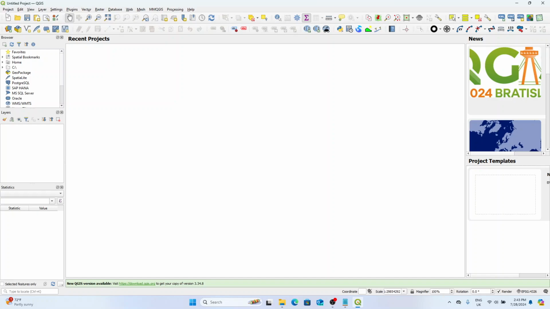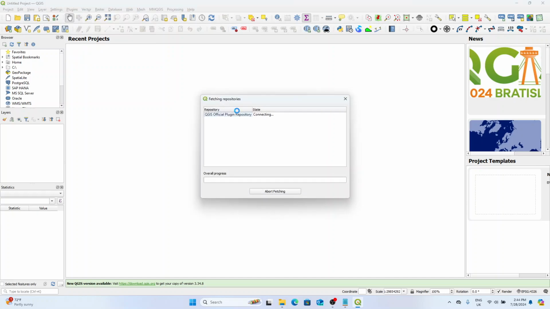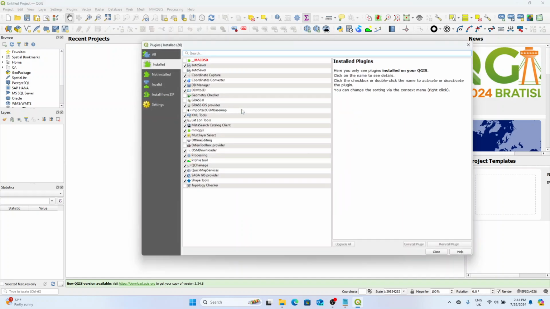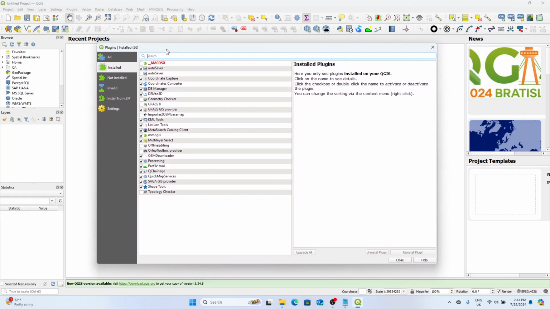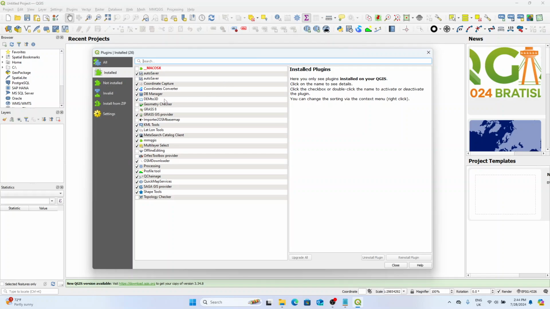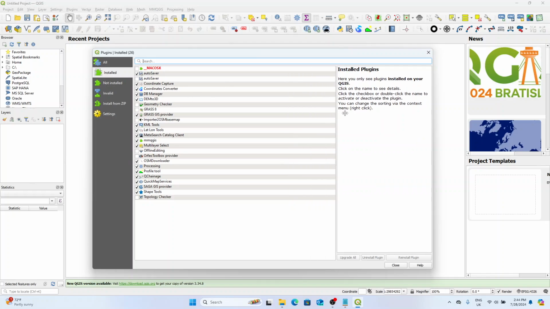And so first things first, you might need to set up some plugins for this course, and my plugins are like so. Plugins are just little programs that help you do things much more efficiently and easier.